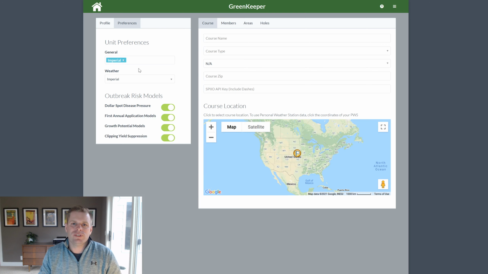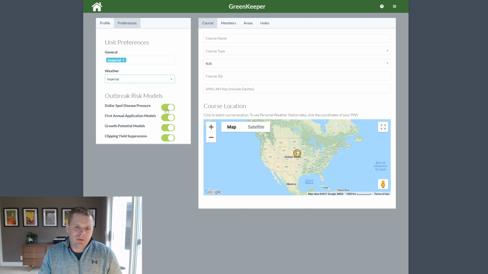The reason you can choose both is some people work in both units. Like I know our friends in Canada like to use both units a lot of times, and so they can have that option there. And then you have your weather unit, and this is a one or the other. Either it's metric or it's imperial. You can switch those whenever you want. In the background, we store all our data in metric, and so if you pick imperial, when you go to the site, it just shows you the units in Fahrenheit, for example, in inches instead of millimeters. But everything that we store is in the metric side, so this is purely a display option.